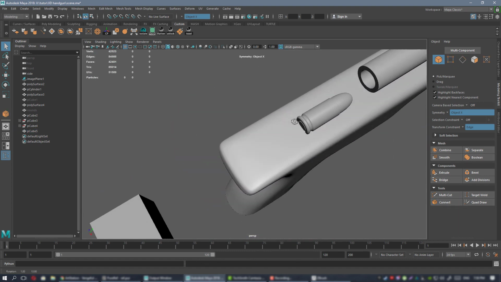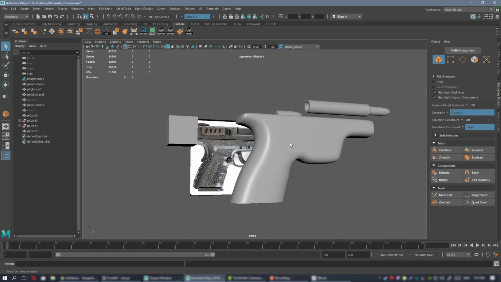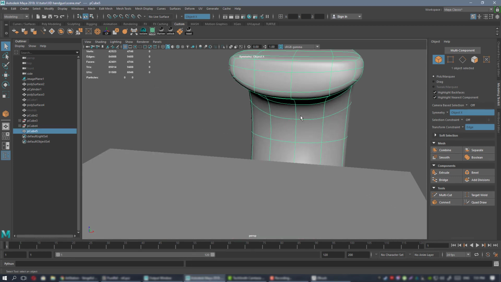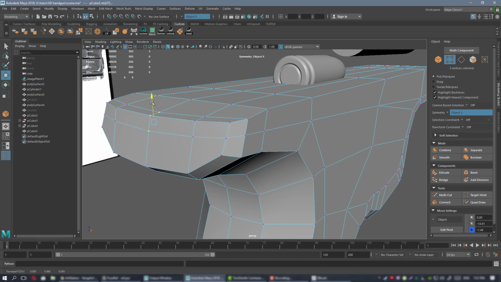Connect. Yeah, now it looks smooth. Turn off the edge slide.